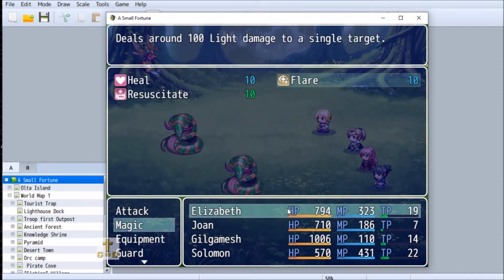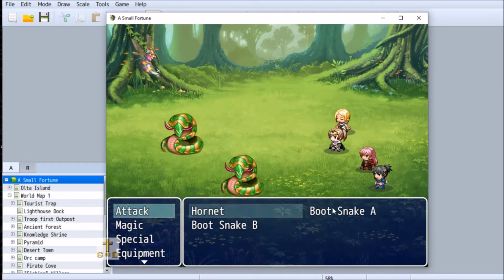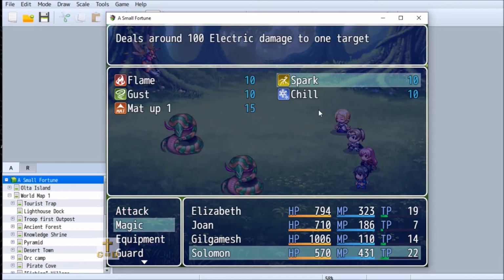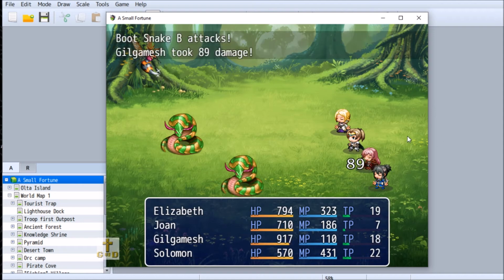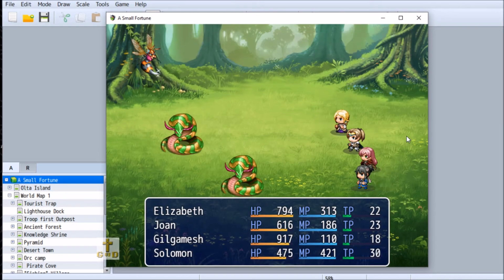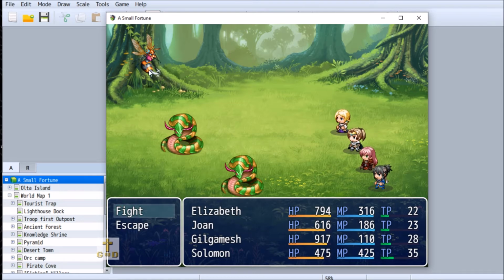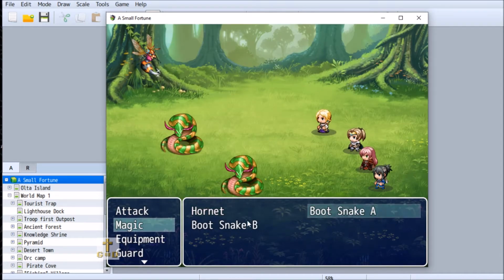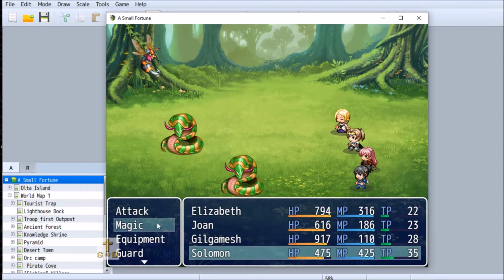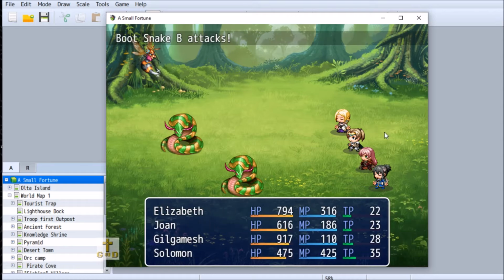Okay, first fight. We're testing if they're too strong or strong enough. Let's fight the snake. And then you can attack the hornet. Okay, alright. The HP values might be a little off. 99 damage on that hornet should have killed it after Elizabeth hit it. But it did not. Boot snake, hornet, boot snake, and... I didn't give these guys elemental resistances. I don't think so. Not this early.